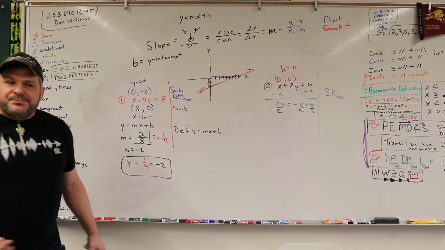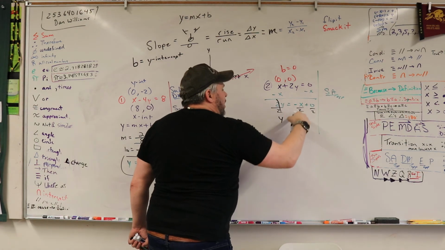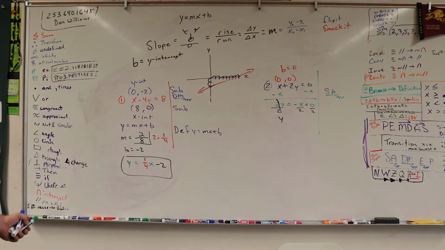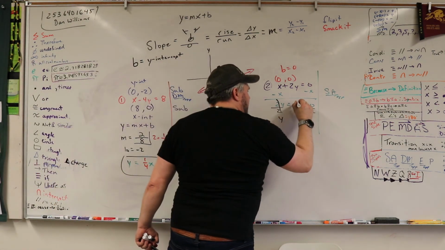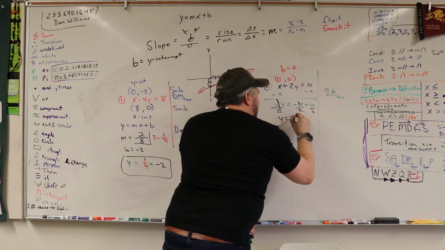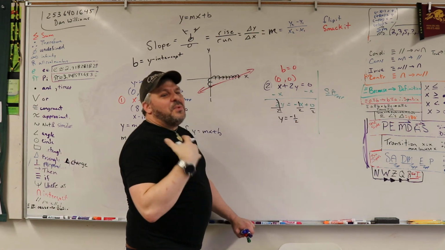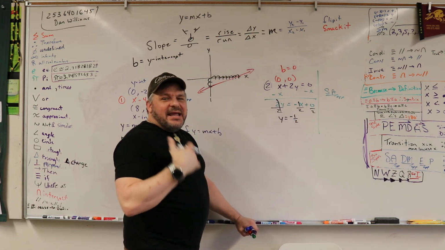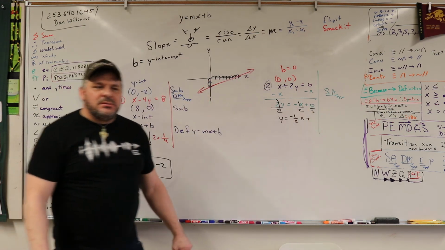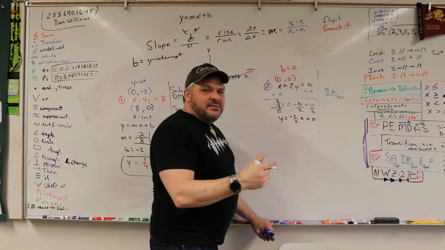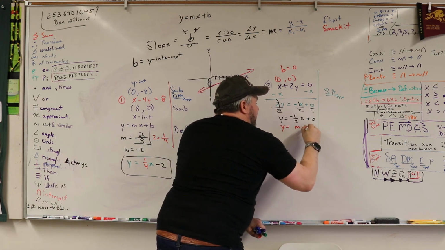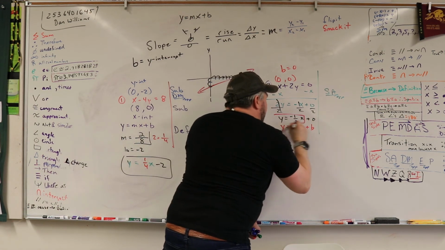Alright, so I get y equals, well, what's this? Negative x over 2. How would I rewrite that? There's a hidden 1 right there. So it's negative 1/2 x plus, what's 0 divided by 2? 0. Still 0, because b is 0. What's our equation? y equals negative 1/2 x, in the form y equals mx plus b. So this is our equation.